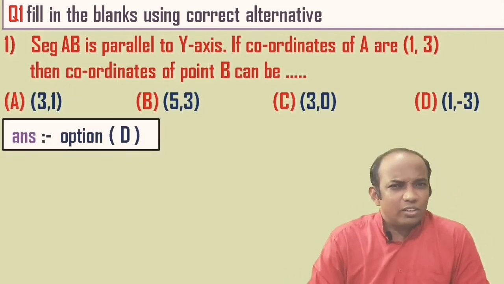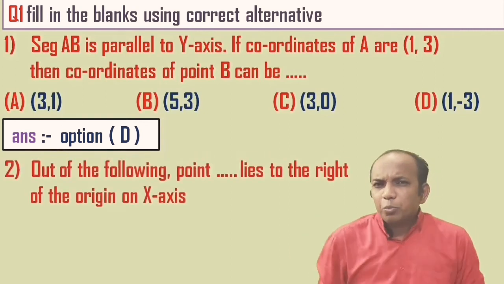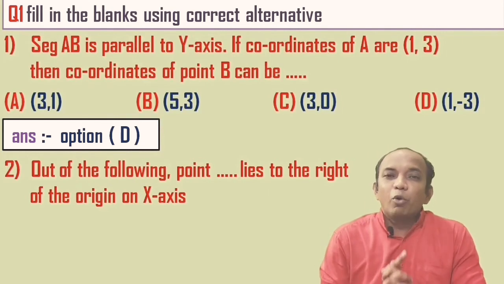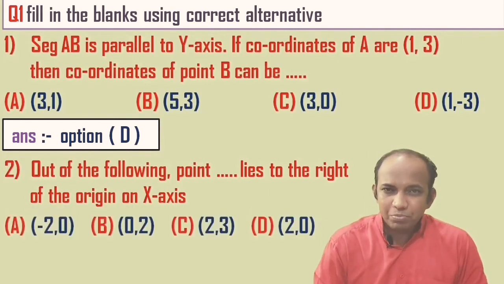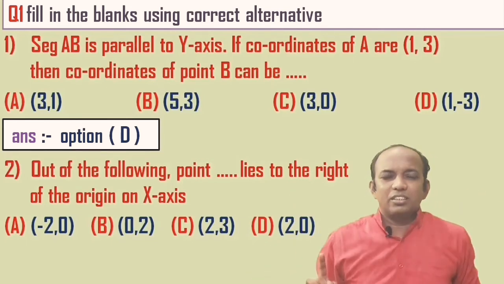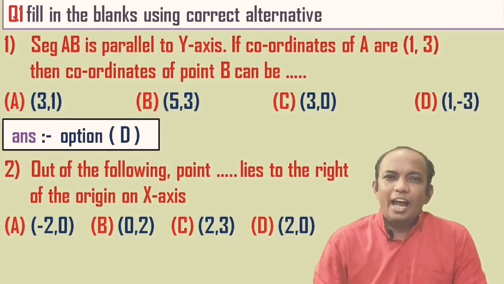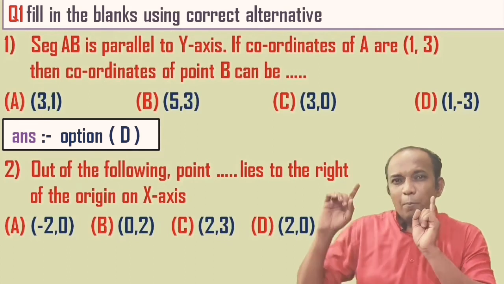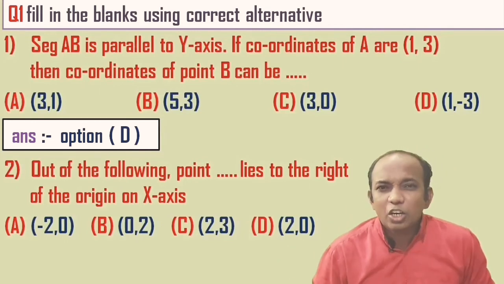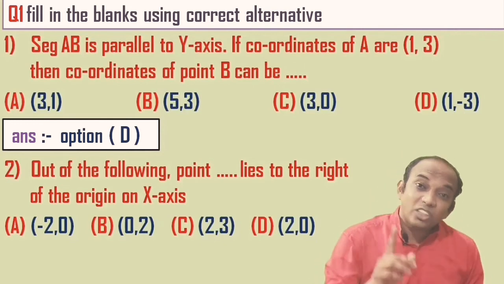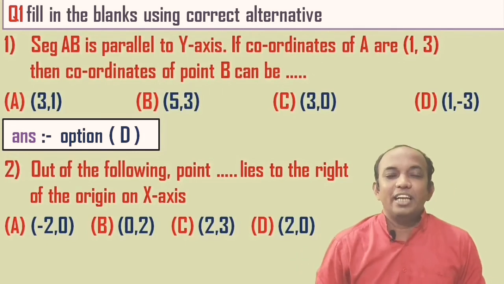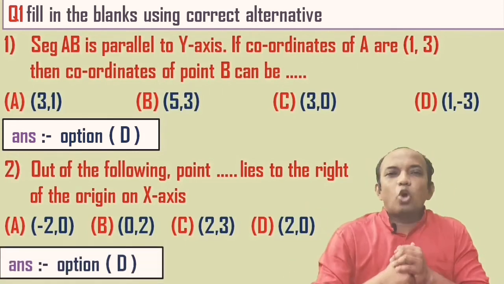Now let's move on with the second MCQ. The question says which point lies to the right of the origin on the x-axis. Okay, very first, as the point lies on the x-axis, that means its y coordinate is 0. So in the given options, check which points have y coordinate 0. Yes, it is in option A and option D. After that, as the point is on the right side of the origin, that means its x coordinate must be positive. So where do we have positive 1? Yes, it's again option D, that is 2, 0, and that's why my answer is option D.